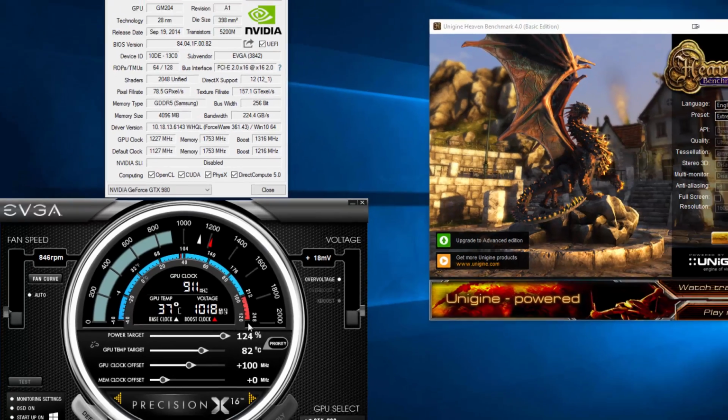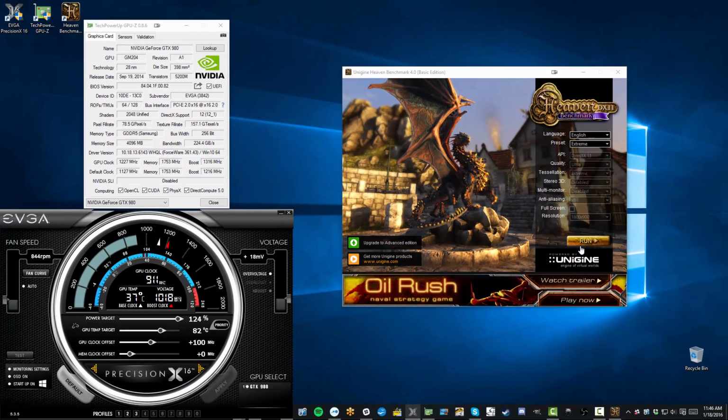The next thing you want to do is actually test this setting and make sure it's stable, and you want to do so by running Heaven. I'm going to skip this part of the procedure because this will be independent for everyone doing it on their own. Every time you make a change to one of these sliders, you want to then test the stability of that change by running Heaven from start to finish. It will pump out a score at the end, and you will be able to use that score to compare what one batch of settings does versus the next batch.